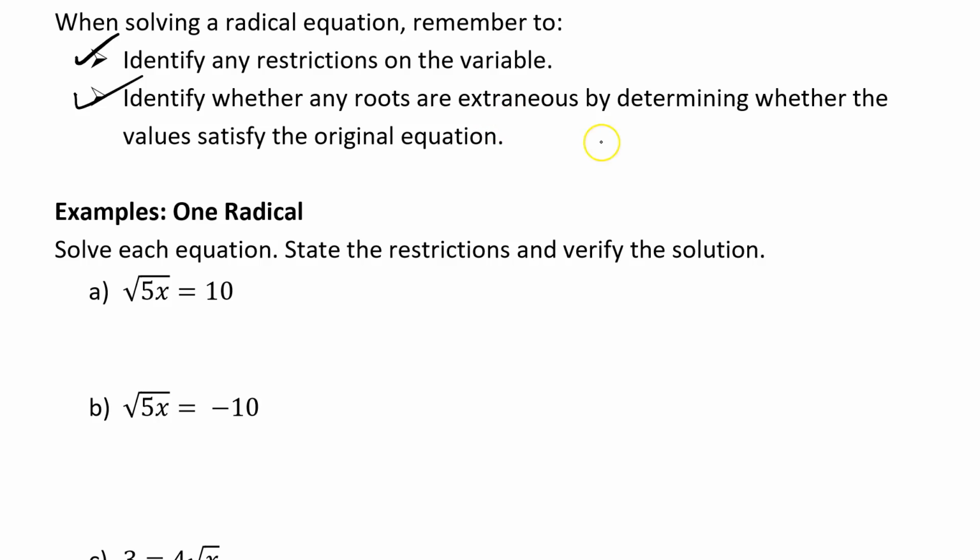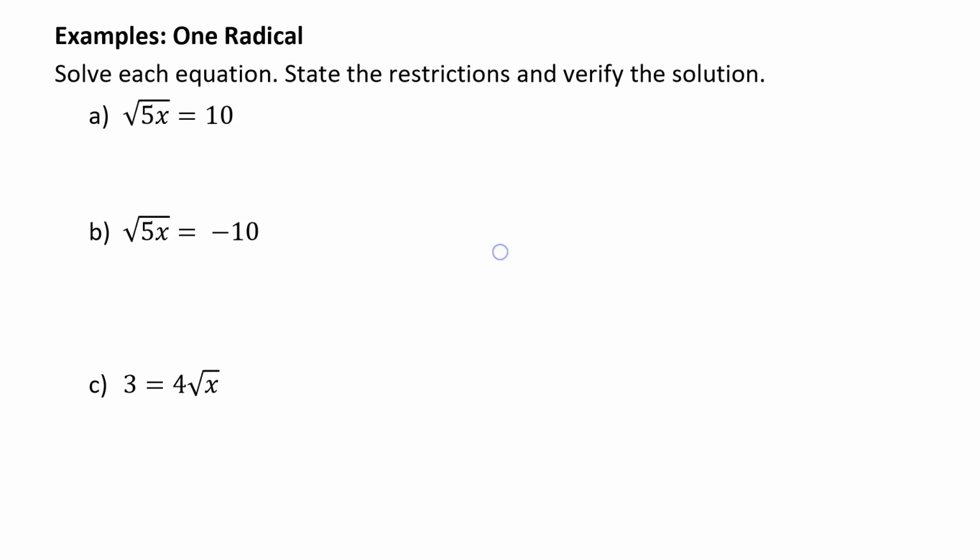There are lots of different ways to verify. I'm going to show you one way that works every time and is pretty easy, but if you see a different way to verify, like setting one side equal to 0 and analyzing it, that is totally fine too. So let's launch into some examples here.